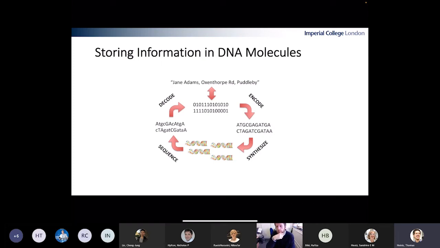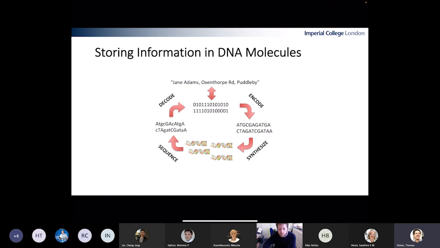Anyway, so we sequence that, we get it back, and then we decode it, applying error correction codes to essentially get back, with high fidelity, the data that we encoded, right? Because if you understand the DNA molecule as a channel, it has all kinds of issues: errors in synthesis, in storage potentially, and also in sequencing. But we can compensate for that with adequate error correction codes that we bake into the data we store in the sequence. Good.